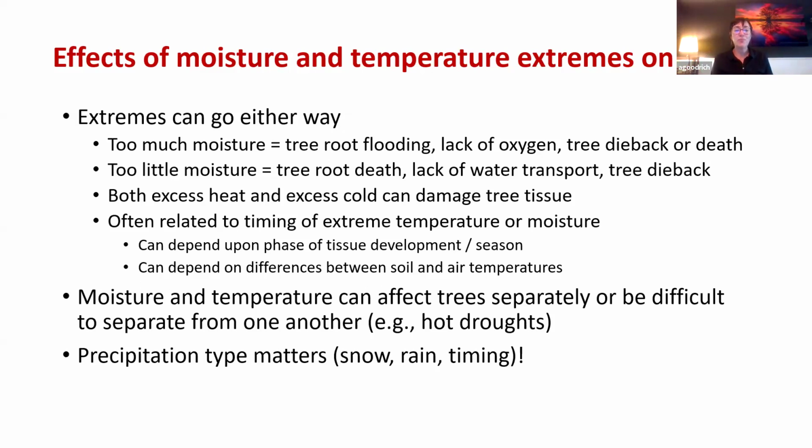And then the precipitation type matters a lot too. And this makes diagnosing these even more confusing, because even if we're getting an average amount, we might have had less snowpack that year, and so there wasn't enough. And then that snowpack might have melted earlier or later. And so those are all affecting the water reserves of the trees, not so much what's happening with precipitation during the growing season.